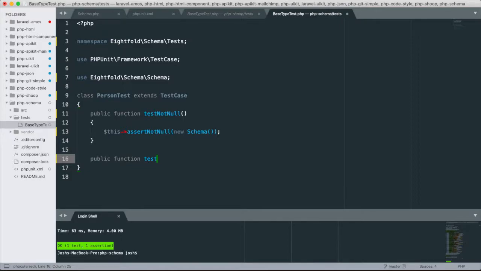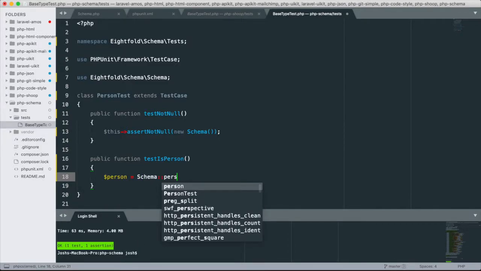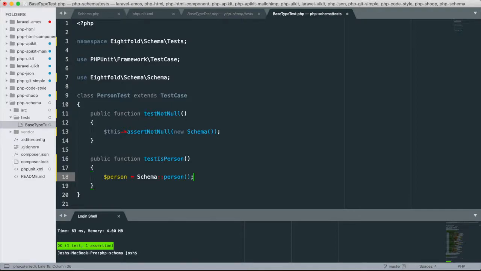So test is person. Alright, so now we're going to say person equals schema person, right?